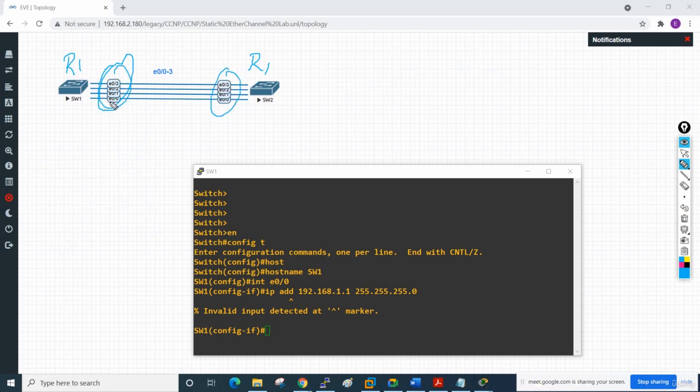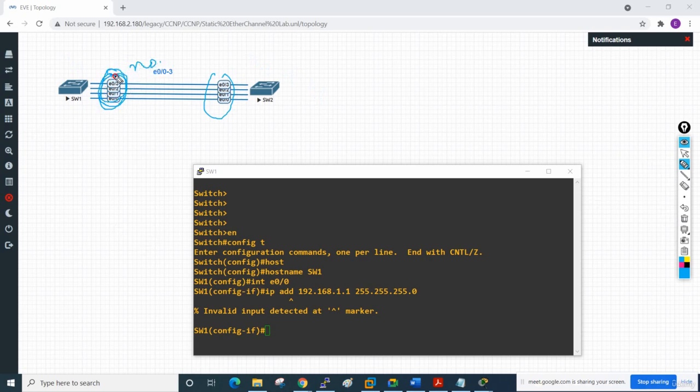We are doing like this. We can use a layer 3 switch as a router also. We can write ip routing to enable the routing in this one. So now what I will do, instead of creating this as a trunk, before we were creating this one as a trunk, but now I will not create it as a trunk. What I will do, I will make all of these no switchport.